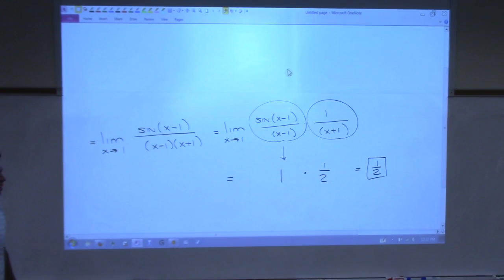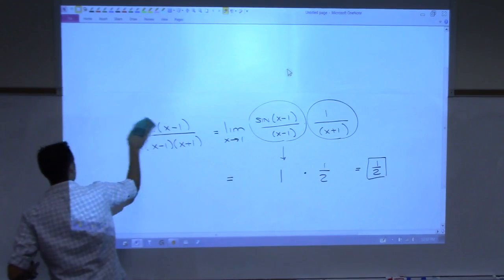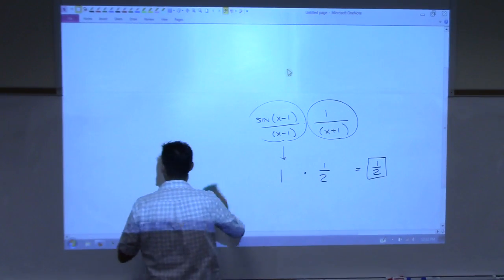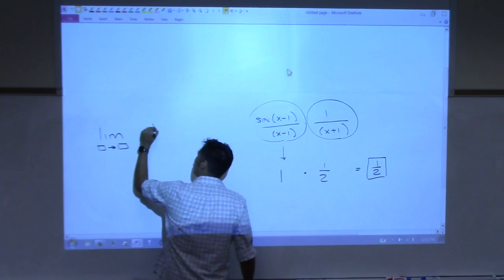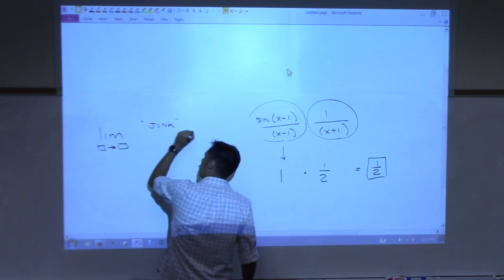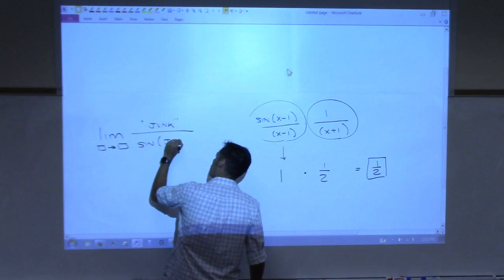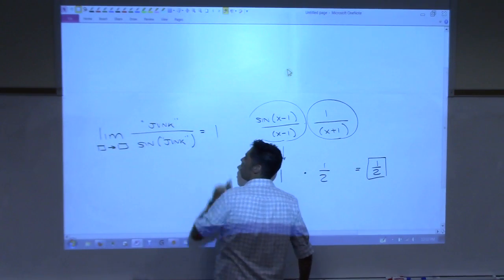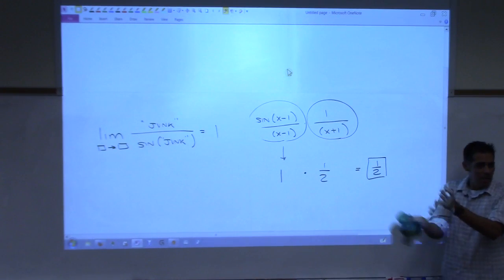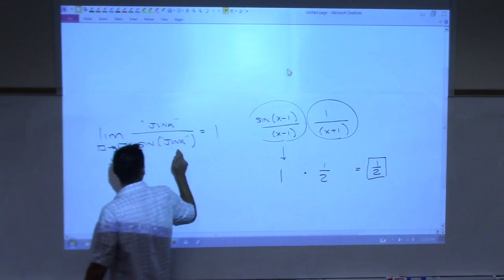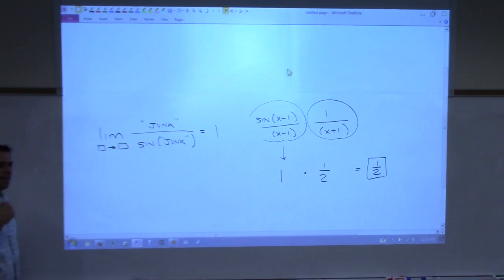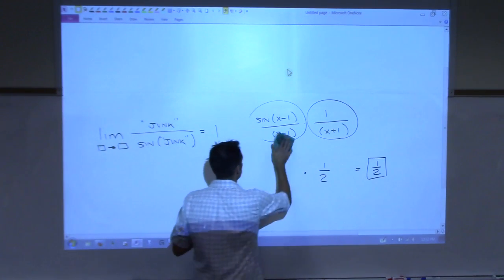You with me? All right, I'm going to add one more thing to this. It actually turns out that if you do the limit of something going to something, doesn't matter, and you do junk over sine junk, you still get 1. So if the numerator and denominator flip places in that formula, you still get 1 as long as what? The junks match and they both go to 0. That's nice. You can flip it. It doesn't matter which is which. So that's it.